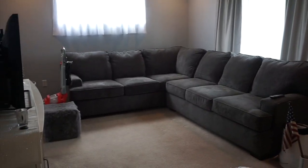It's dark gray, and then my curtains are light gray with the sheer. I just hope you guys can kind of see, because it's a little cloudy out today. And it's super comfy.